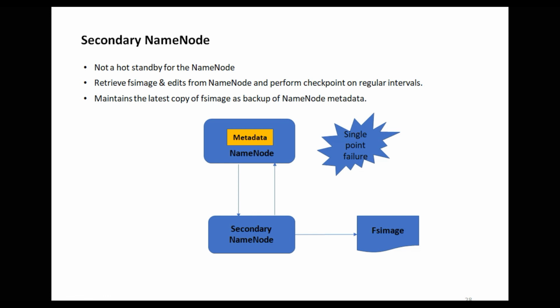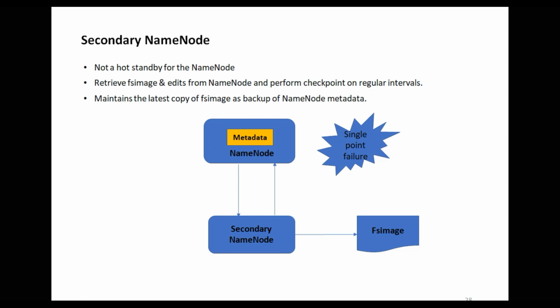That is the only use of the secondary name node in Hadoop 1x. Also, in Hadoop 1x, if the primary name node goes down, we don't have any other master nodes. If the name node goes down, we don't have any other choice. The cluster will be down. That is the single point of failure in Hadoop 1x. Since all the file names are available in metadata, if the name node goes down, we lose the metadata. That is the failure scenario in Hadoop 1x.